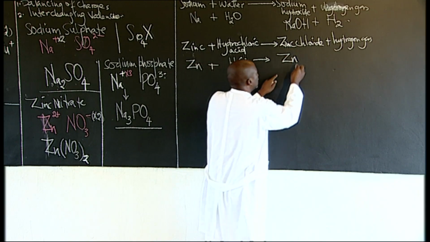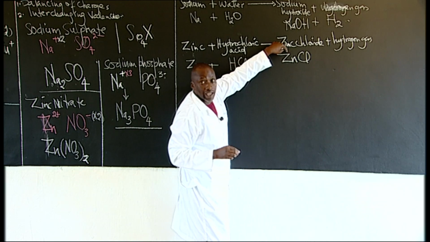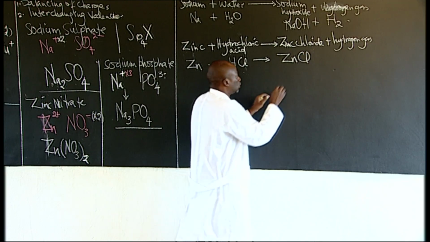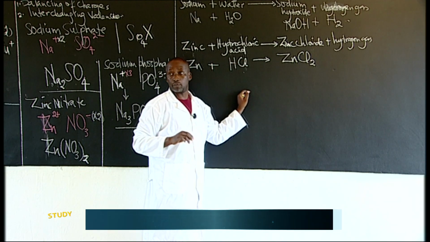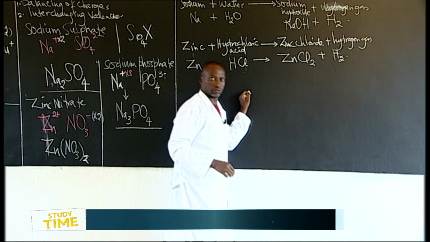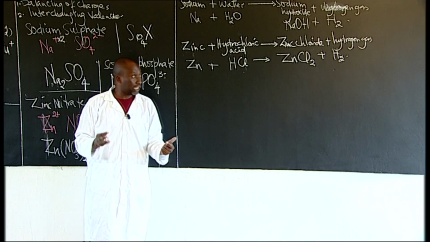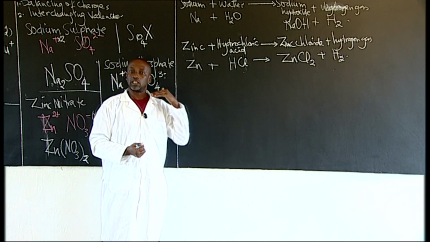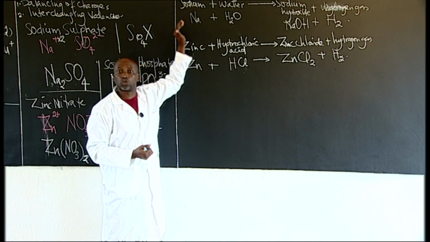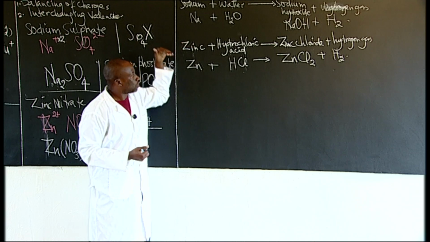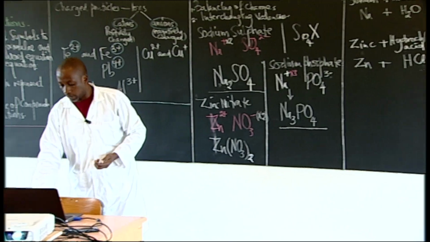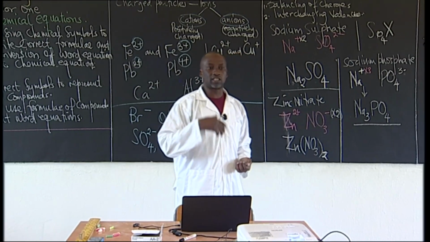How do we write this? This is the chloride. Zinc has a valence of 2 and chloride has a valence of 1, so that this one will multiply by 2 and we bring that as a subscript. Then plus the hydrogen gas. So dear students, these are some of the examples that we can use to represent from the word equation to the chemical equation. So you can use this to have the correct equation with words and symbols.